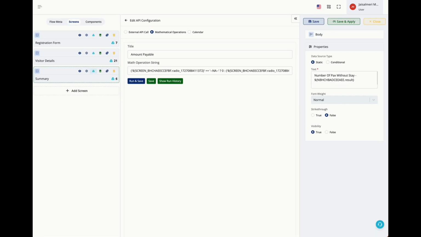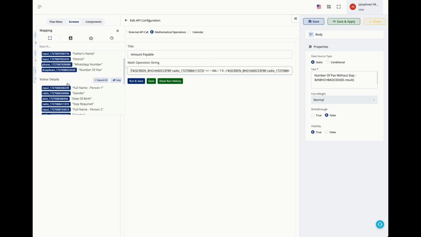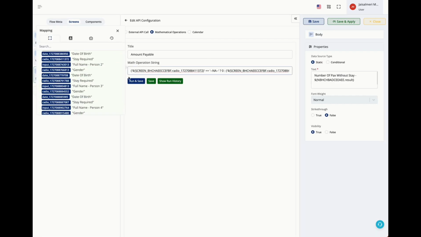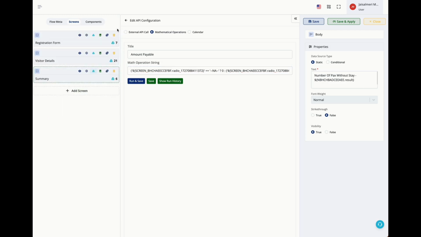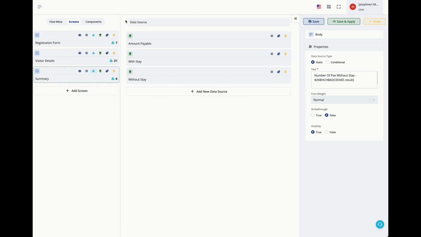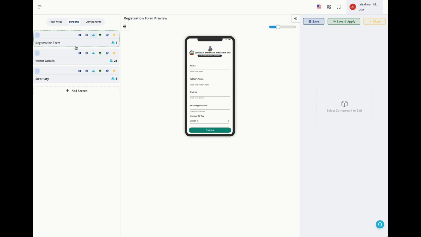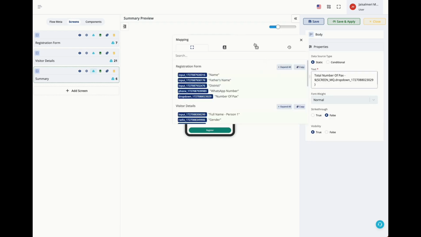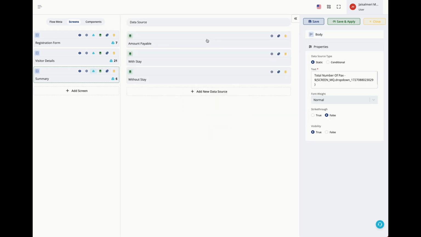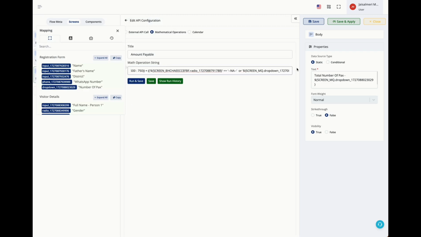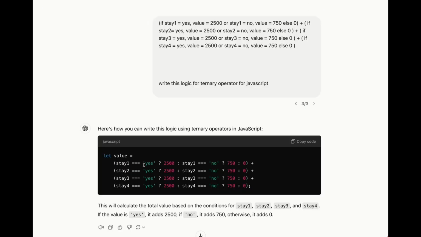When you paste it here, you need to replace this from the field. And once this is done, your dynamic calculations will start working. So I'm sharing the same mini app template. If you see the formulas directly, they might appear to be quite complex, but they are not. They are simply logics replaced with the dynamic fields from previous screens. Thank you.